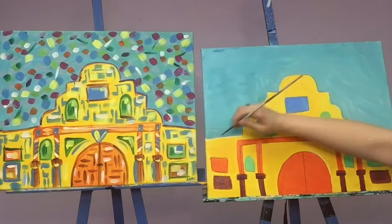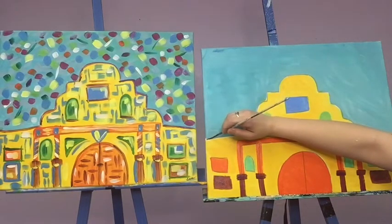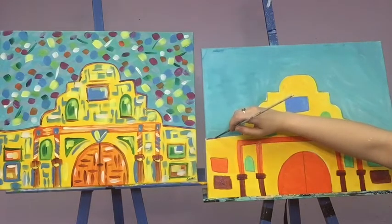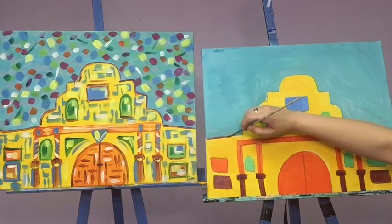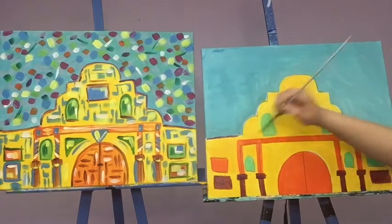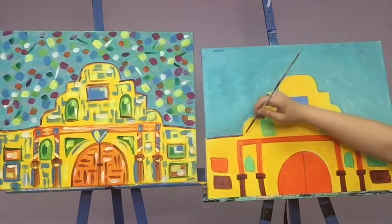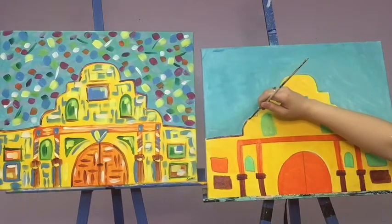Take your time. Okay, all along that edge. And I keep grabbing more paint as I go along. So whenever it gets a little scratchy, I'm just grabbing more paint instead of pressing harder.